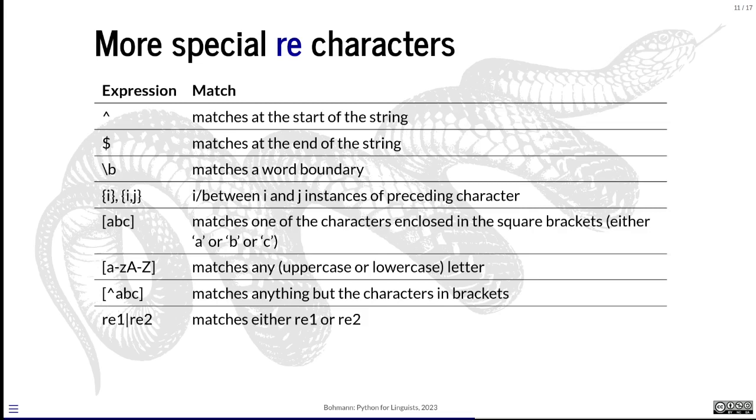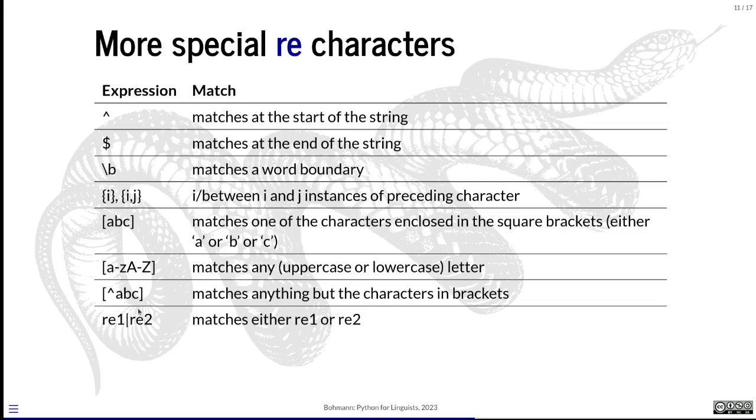And then something that gets a bit tricky. We saw the caret already, right? Outside of square brackets, it just means the beginning of the string. Within square brackets, when it's the first thing in the square brackets, it inverts the selection. So whereas without the caret this is one character that's either a, b, or c, this here is one character that cannot be a, b, or c, anything but, basically the logical inverse. And then, as the patterns get more complex, a hugely productive thing to do: a pipe between one regular expression and another matches the first or the second.